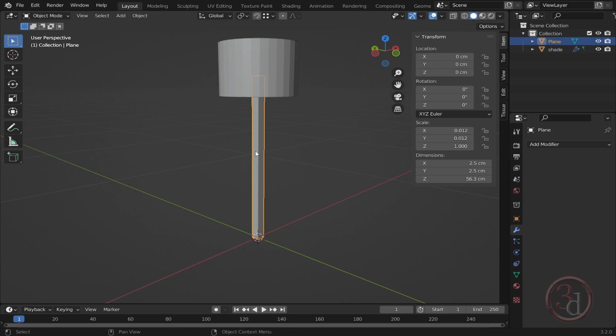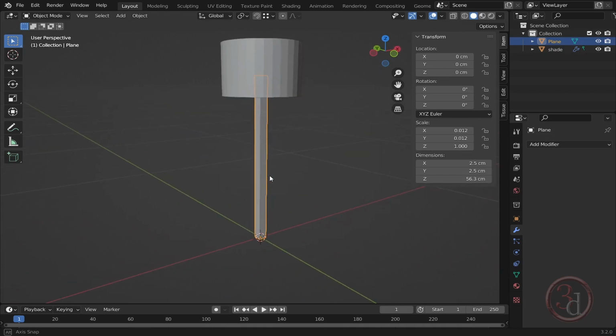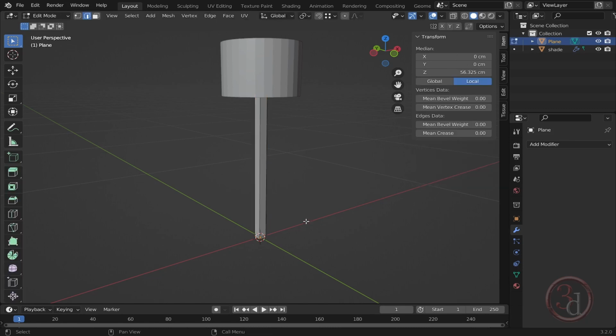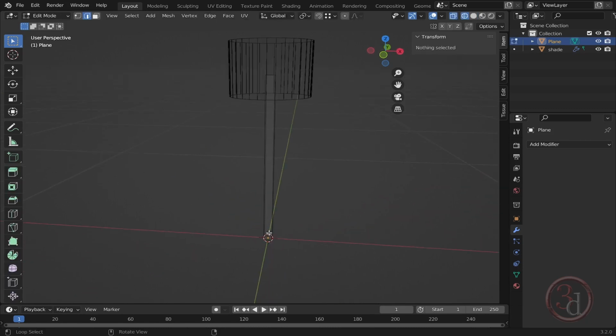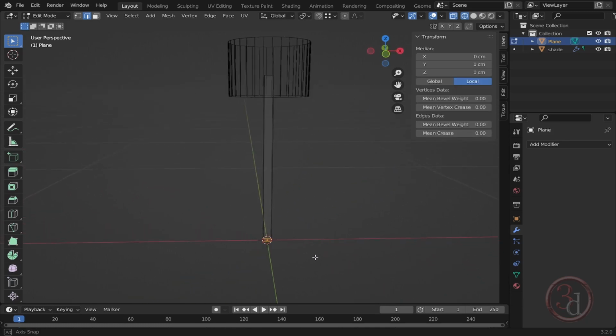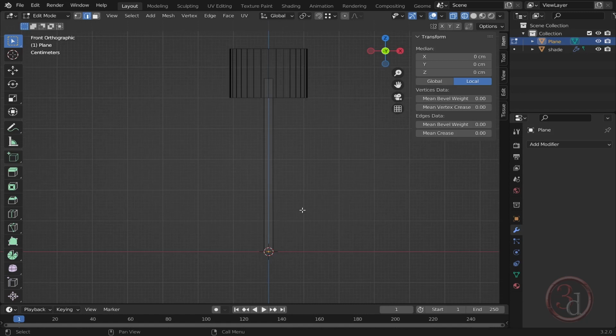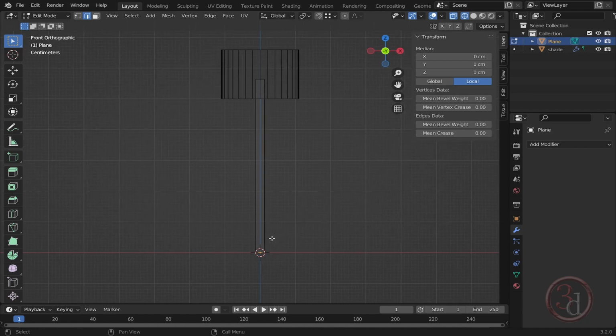So now what I will do is start to create my first functioning pivot point, where the lamp support can act as a spine for this humanoid lamp. So I will select this, press Tab. This is going to be interesting. So I will select the bottom face. Okay, and I will go to my front view.